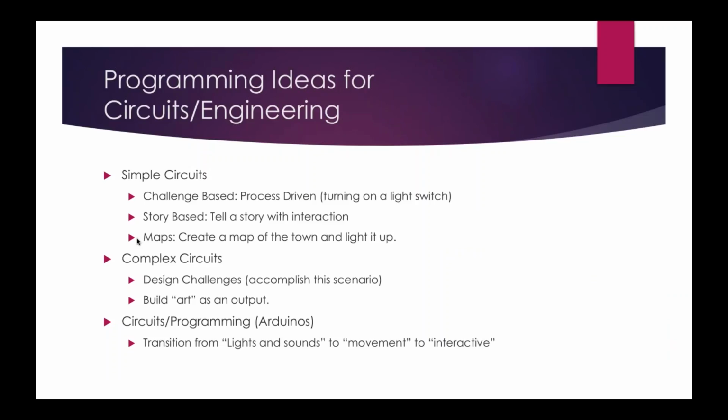The other one is telling a story. So you can say, hey, Barbara goes into the store and she needs to turn on a light. Make her a light so she can turn it on. So then you build your circuit and you turn on the light. Or I've seen somebody actually make a map of a town and use different circuit kits to light things up. So that's your simple stuff.